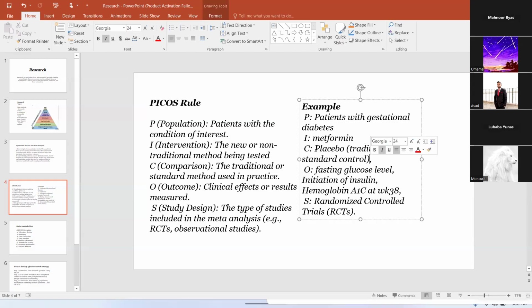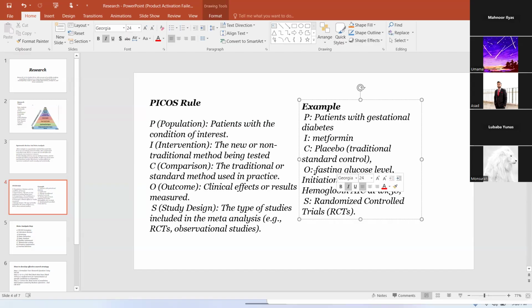For example, in simple words, I may be giving metformin to one gestational diabetes patient, and I may be giving a toffee to another gestational diabetes patient, but in the same form as metformin, and the patient might not know that it is not metformin, it is toffee. So this toffee we call placebo, right?